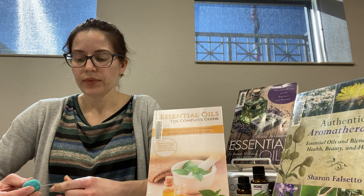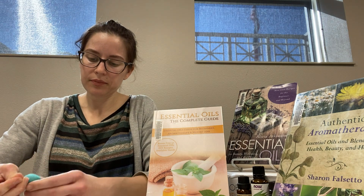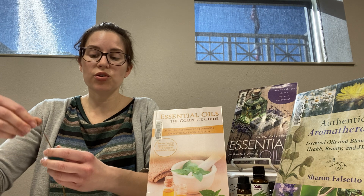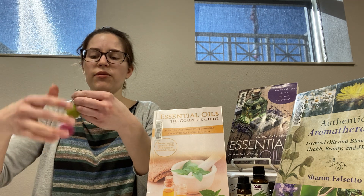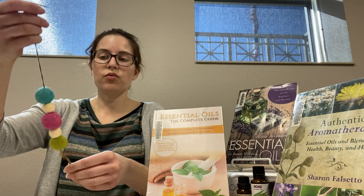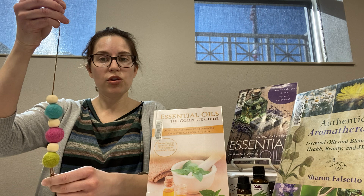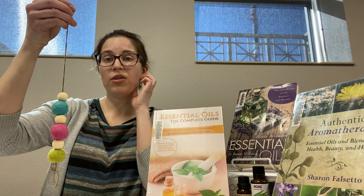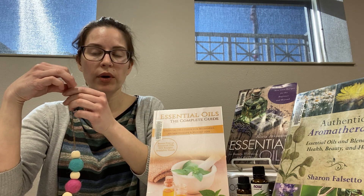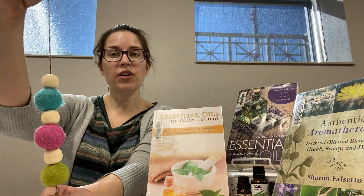We'll provide some essential oils here too, but if you have favorite ones definitely use those. Once you have those threaded, you can do a couple of different designs. If you do about at least six of these balls you can actually make a circle and hang it like that — I'll show you what that looks like. Or you can just do something like this. Once you're done and have the design you want, you'll just cut your yarn and hang it from your rear mirror or somewhere in your car. This could even go in a school locker — anywhere you want to freshen up that space. It's really versatile and multi-purpose.